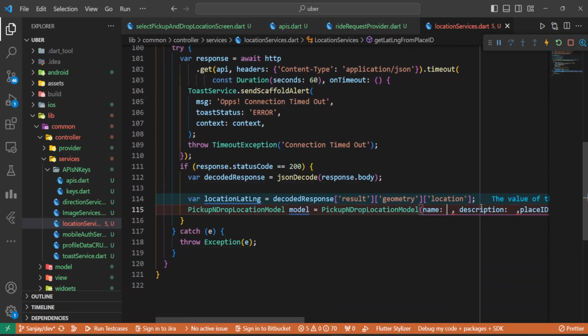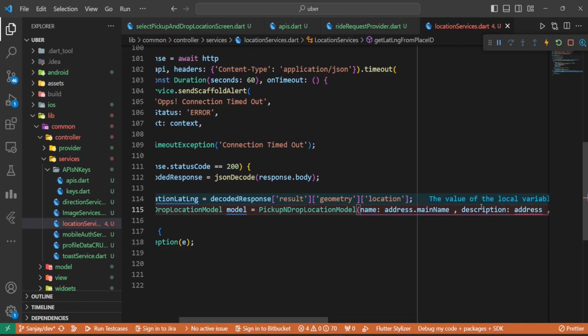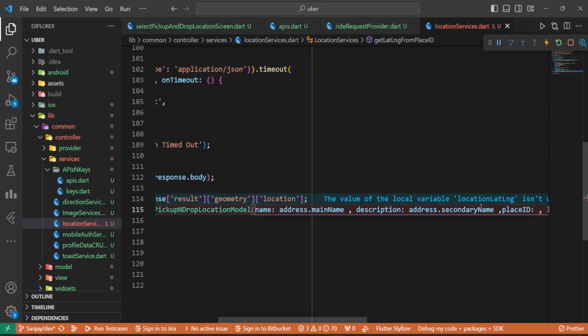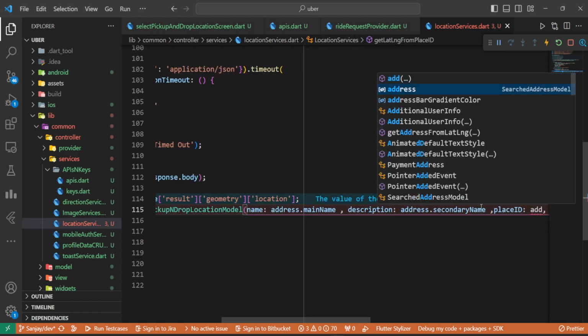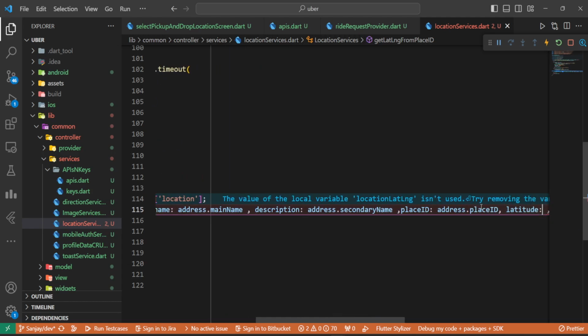Now it's time we fill the parameters here. Here it's going to be address dot main name. Then for the description, here will be address dot secondary name. Then place ID, here it's going to be address dot place ID.